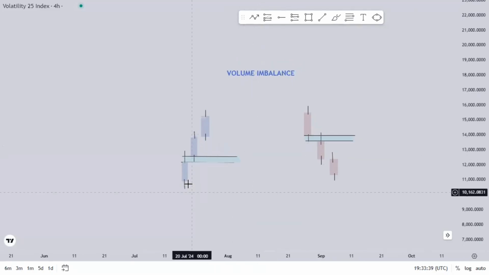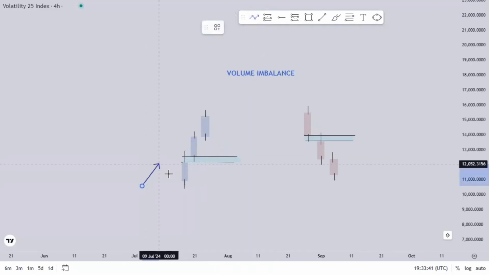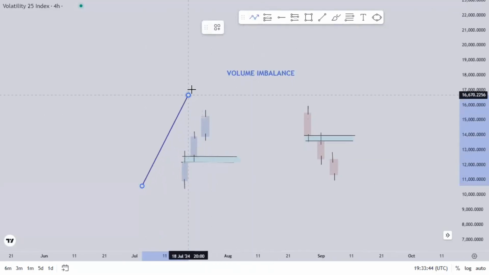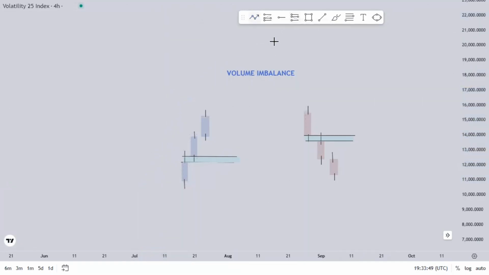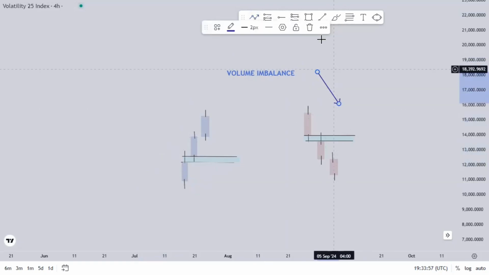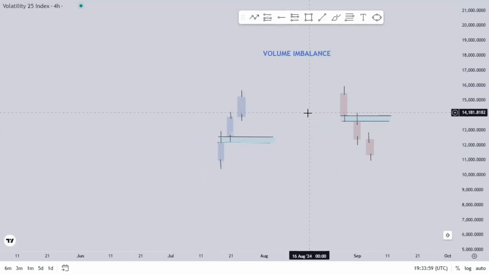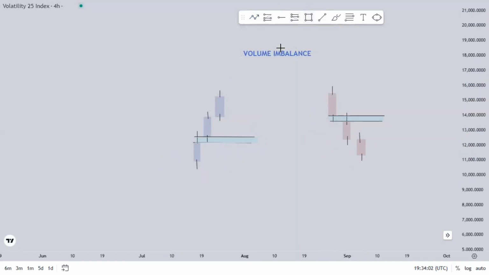If you look at these candles here, you can see that these are bullish candles going upward, and these are bearish candles going downward. What then is the idea behind this volume imbalance? Once a candle closes, take for example this particular candle closing here, it is expected that the next candle opens up exactly from this point and possibly trades back a little bit, then continues.